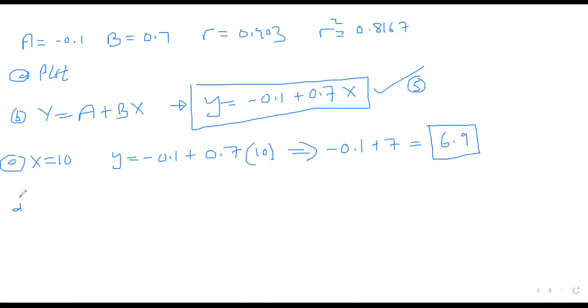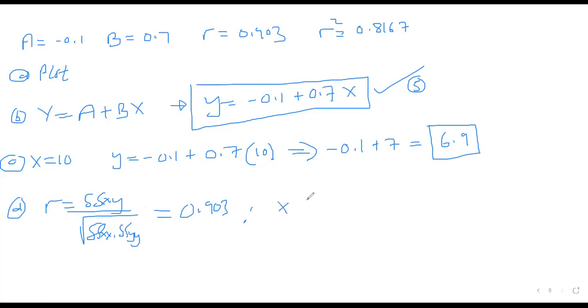Then part D, they asked us to find our R and R squared. We know R, the formula, we've already done that. We don't need to redo the calculations. The interesting thing with this topic is that the calculator gives you leakage. If you punch everything in, it gives you all these values. So here we found 0.903. And what is the interpretation? Since it's positive, you can say X and Y are positively related. That's a comment. If it was negative, X and Y are negatively related or inversely related. Negative is the same as inverse.